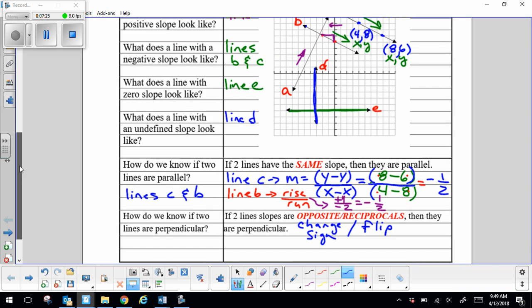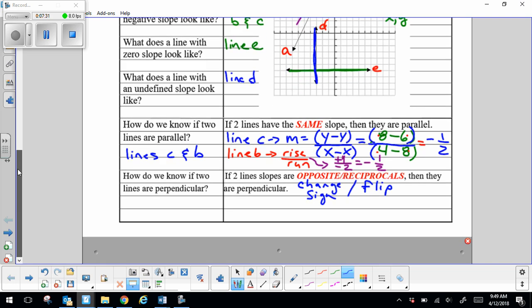We've got a couple of lines on our picture. To me, it looks like lines A and B are perpendicular. So I'm going to put over here lines A and B. And we're going to confirm that's the case. Now, we've already decided what the slope of line B is. So I'm going to put here line B's slope is m equals -1/2. Now we need to determine what line A's slope is.